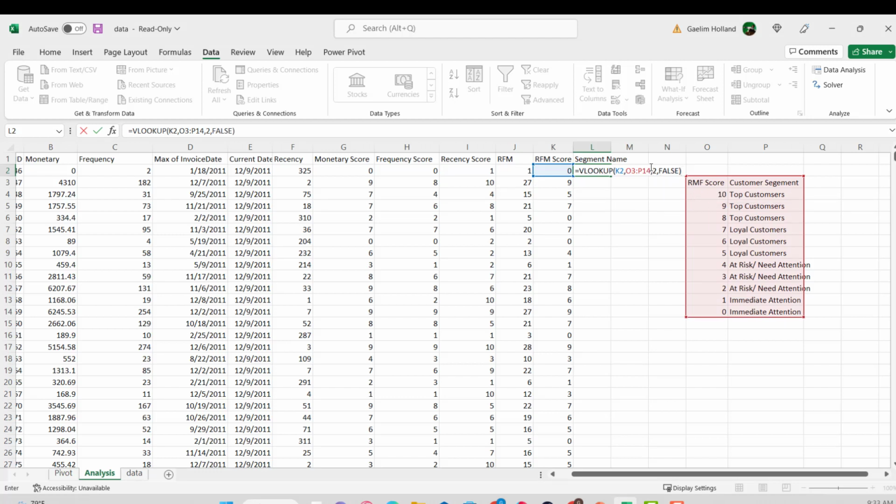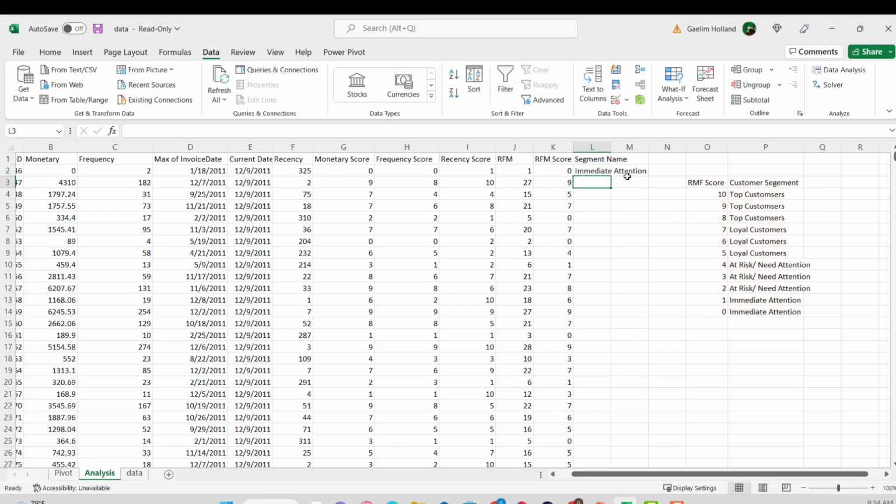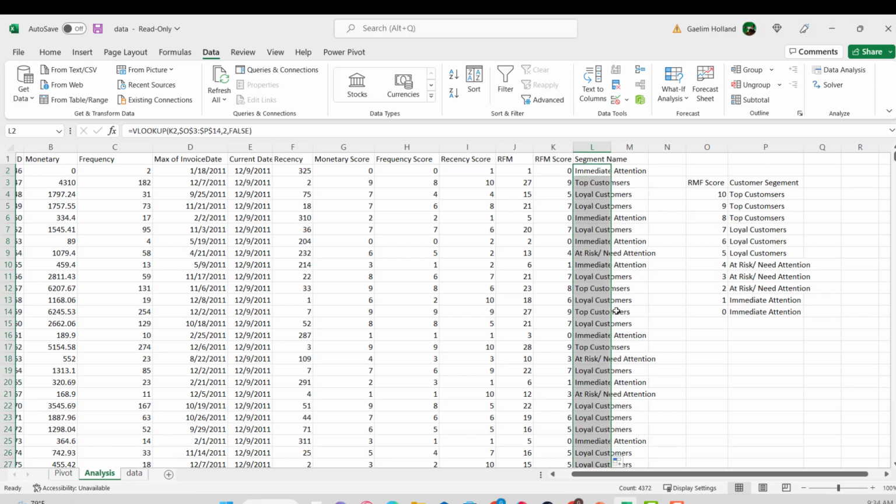We want to lock that range because it's not going to change, so we F4 that range for our lookup. And looks like we got this one in there, so let's remove those $ signs. And you can see that customer is named immediate attention. And then we just click that down.